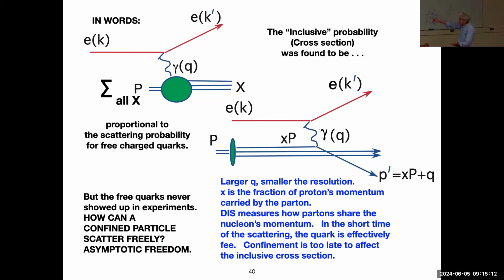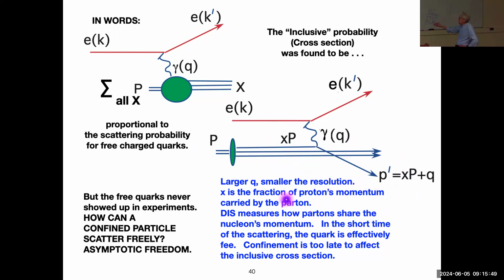So X here is the fraction of the proton's momentum carried by the parton. And you find that, remember, we had a formula for X, which was Q squared over 2P dot Q. All you have to do is say P prime squared equals 0. That's the condition for elastic scattering. Here we say X times P, we're neglecting masses. So X squared P squared is equal to 0. And then you demand P prime squared equals 0. That's the free elastic scattering. And that tells you what X has to be for that to happen. And that's what gives the formula we saw before, parton.